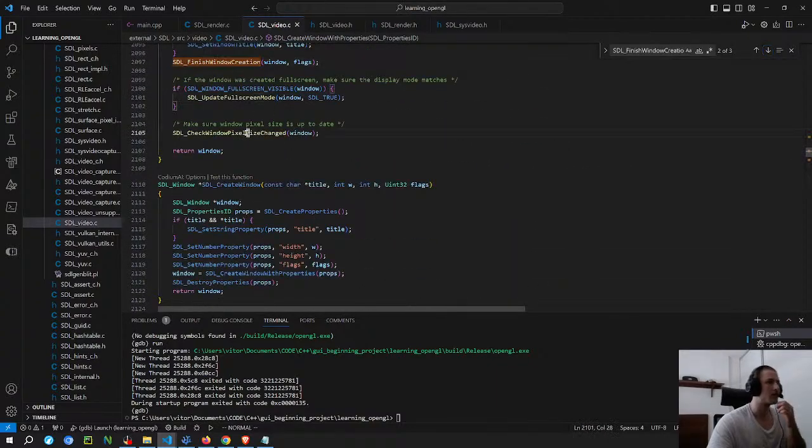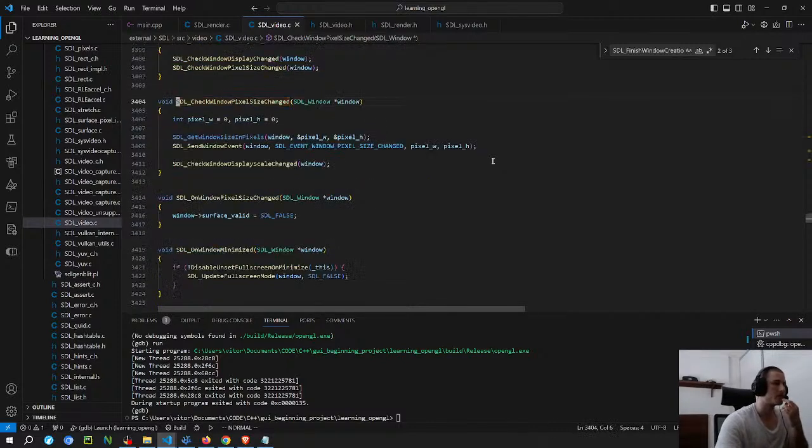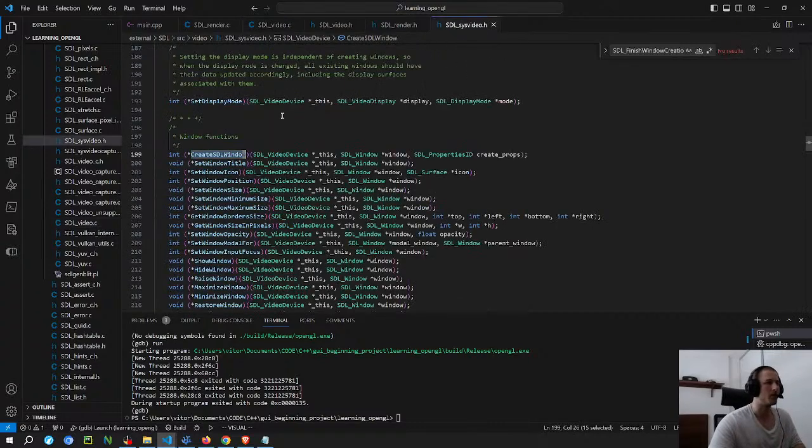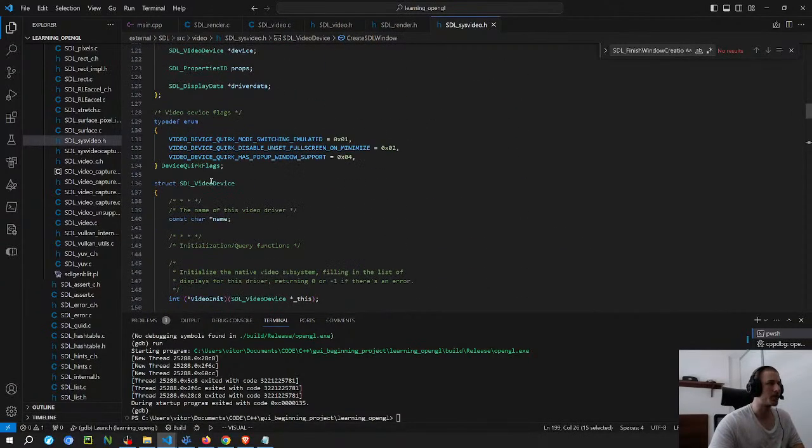So I think I kind of understand now. At least the beginning. They just initialize the struct. It's going to be this one. This one has the other one, and the SDL video one is the stuff that has this one.